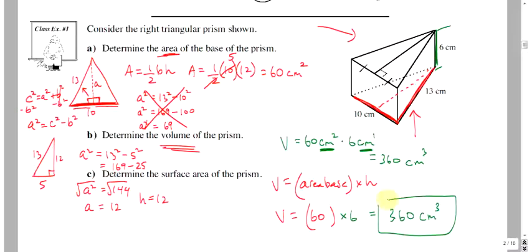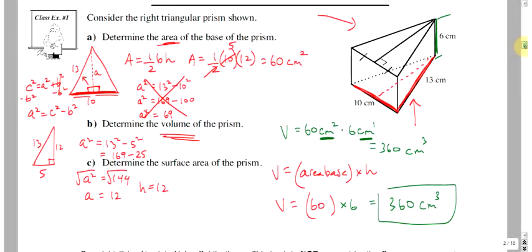Okay, surface area is always harder than volume. Oh, that is volume. I'm still up there. So, surface area. Okay, sometimes a net will help you. Okay, how many sides does this thing have? Because our formula says we need to add up the areas of all the faces. How many sides does this have? How many faces are there? Some of us say 5.